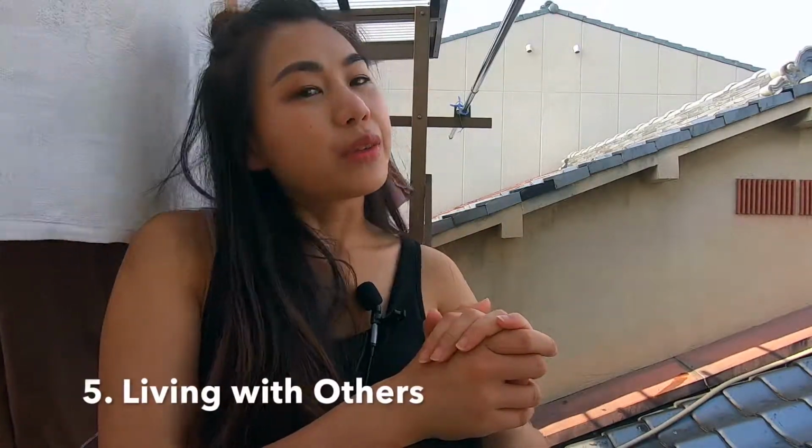Another note about being an accommodation helper is to think about whether you're suited to living with others, especially if you won't get your personal room. Can you sleep well if you live with others? That's a really big problem. Also, you might want to apply early so that you get the hostel or guest house you want. Otherwise, your options may be limited. But after all, the tourism industry is booming in Japan, and there are a lot of guest houses you can pick from, especially in the big cities.